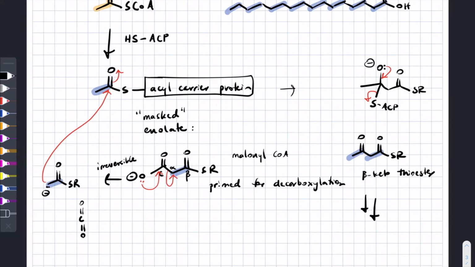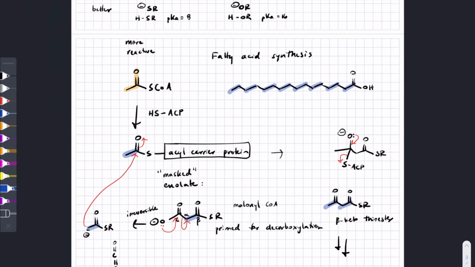Nature needs to do 3 more steps, which involve reducing the ketone, eliminating an alcohol, and then reducing an alkene. But ultimately, we end up with this 4-carbon longer thioester. And then, guess what we do? We take this, load it onto the acyl carrier protein, bring in another equivalent of malonyl-CoA, and then turn the crank another time, and that puts another 2-carbon unit on it. And then this goes on and on and on until we get to the appropriate size and then stops.